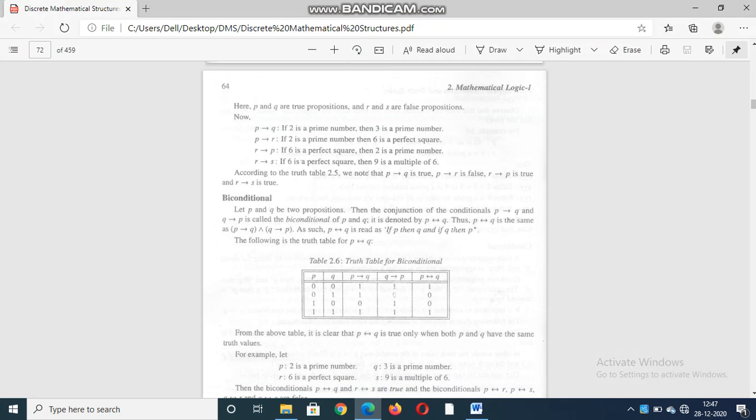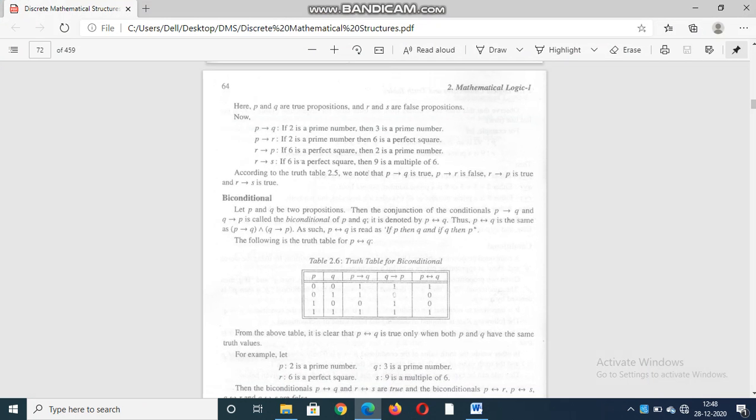So Q implies P: you observed here 0, 1. So that condition, 0 implies 1, is not. Q implies P, in the sense 1 implies 0. This is the reverse order. Q has 1 here and P has the value 0 here. So 1 implies 0 is 0. So Q implies P.